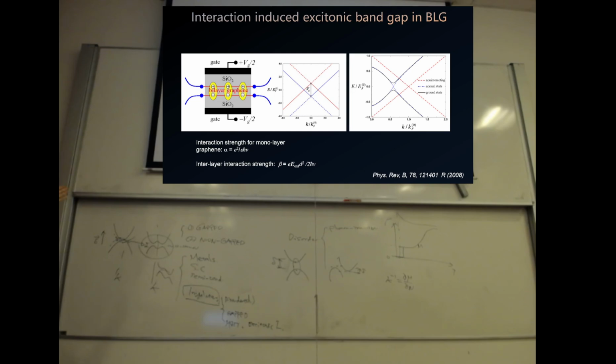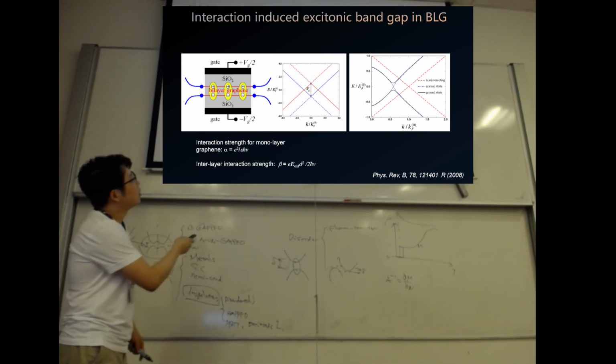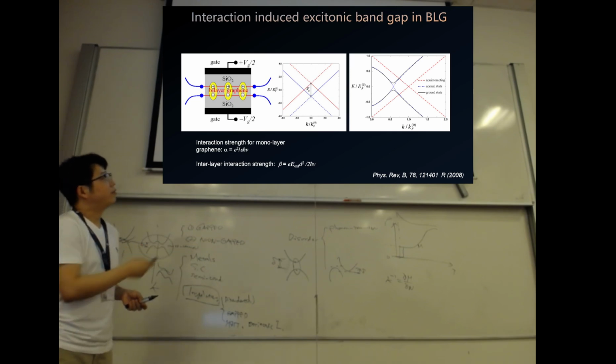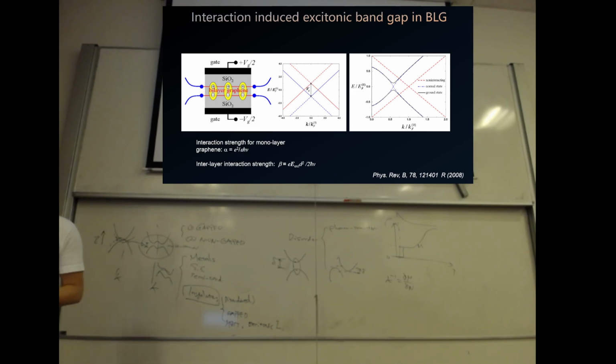So in this paper, it reminds us that the interaction strength of monolayer graphene is inversely proportional to the dielectric constant of the environment and the Fermi velocity, and there are interlayer interactions between two layers also defined by beta, which is a function of the external electrical field. We already knew that. And there is a distance between two layers, which is given by the material. We cannot play with that too much, so we can see that as a constant. There's also a Fermi velocity at play in the denominator.